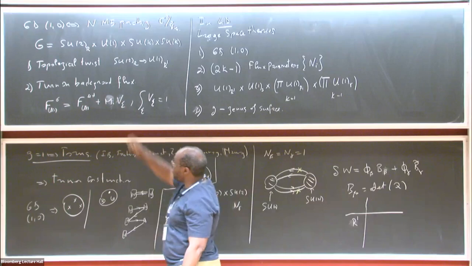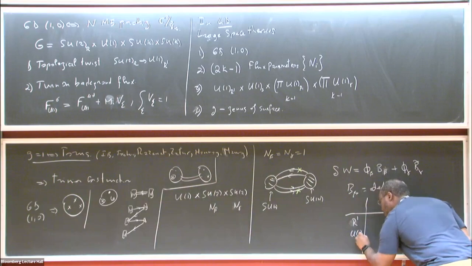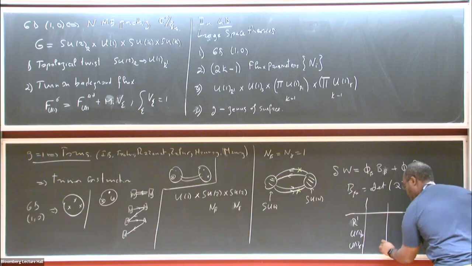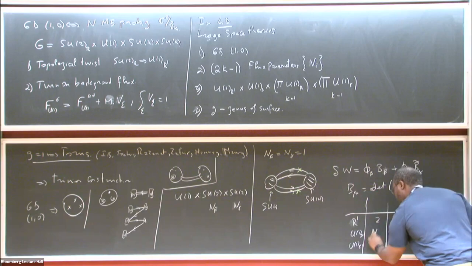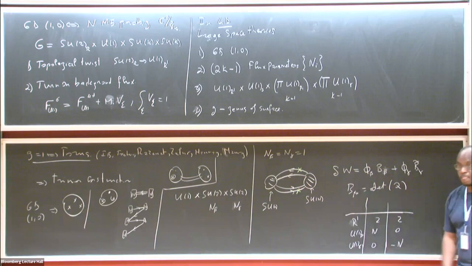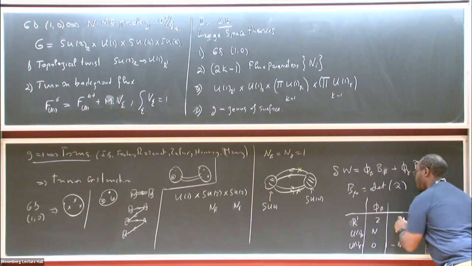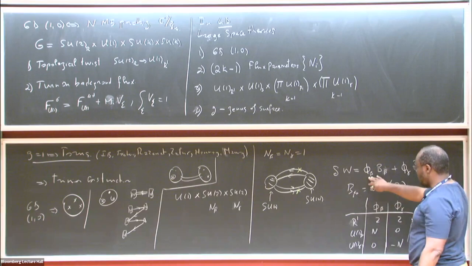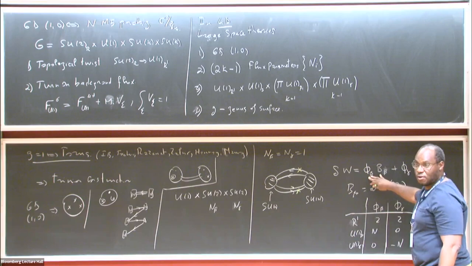There's a natural choice. You get a U1 beta and a U1 gamma that come from the SU2s that are acting here. And then the charges here become two, N, zero, and minus N. Can you say that these free fields kind of ensure that the baryon levels are zero, so they do something even worse? They project out the baryons. Like on the mesonic branch, baryons are zero anyway, right? Yes, on the mesonic branch, baryons are zero anyway. But in the superpotential, the F-terms throw away the baryons, so it's doing something even worse.